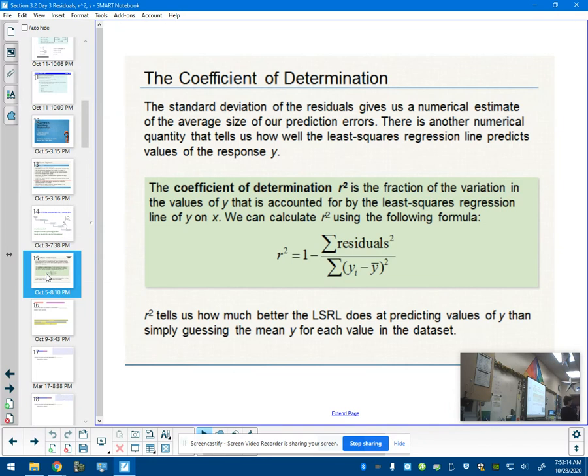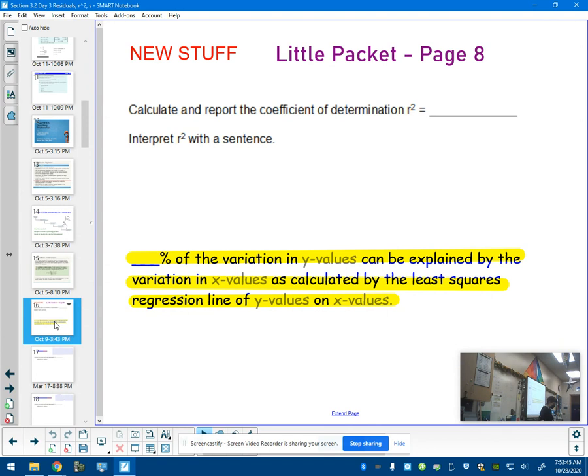So R squared compares, if you just had the Y's, what would your errors be compared to the mean? So if you just had your Y values and no X's to help you, what would the standard deviation basically be? What would the typical error be of the distance they are from the mean? But now that you have the X's, how much better are you? And that's a percentage that it gives. So we're going to talk about that, and that is in your packet, and you need your highlighter.